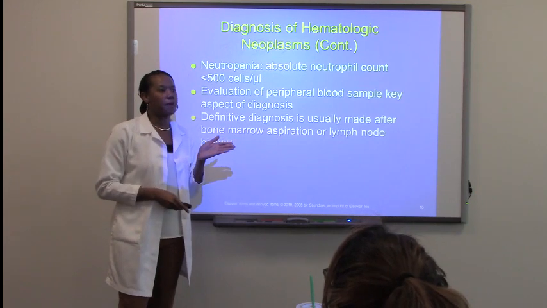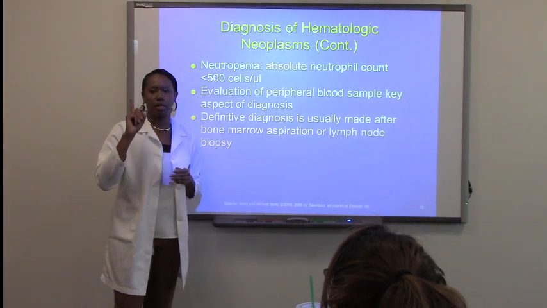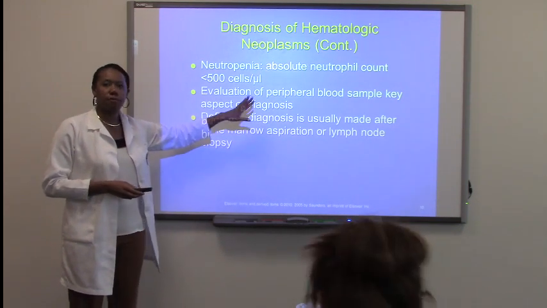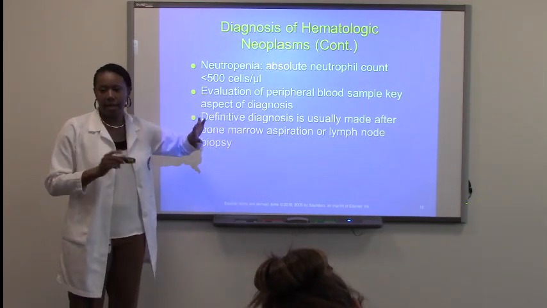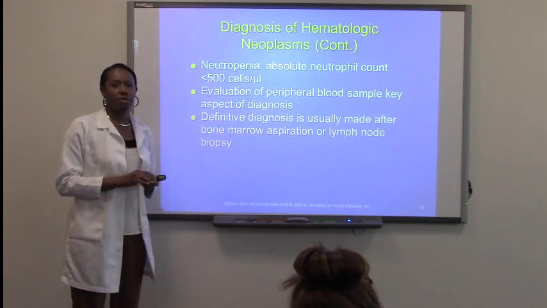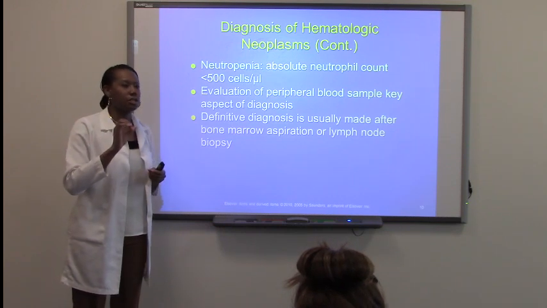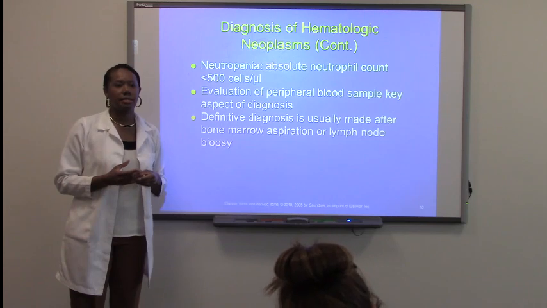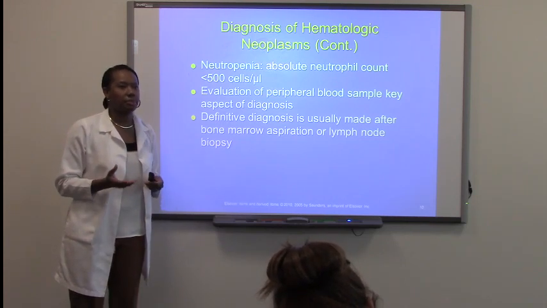Very good. Morphology. Morphology is the first thing that you're looking at. So please keep in mind that they have to do a peripheral smear, this is one of the things they have to do, in order to diagnose these types of leukemias. So they have to do a peripheral smear to look at the morphology of the cell. This is the only way you're going to be able to tell if the cell is in a state of dysplasia or anaplasia.